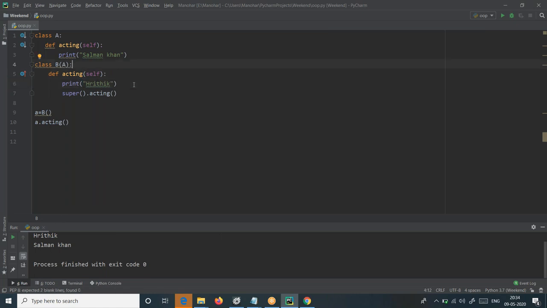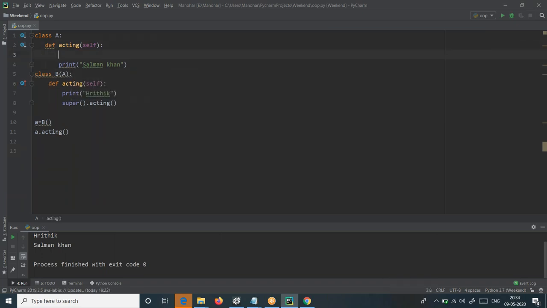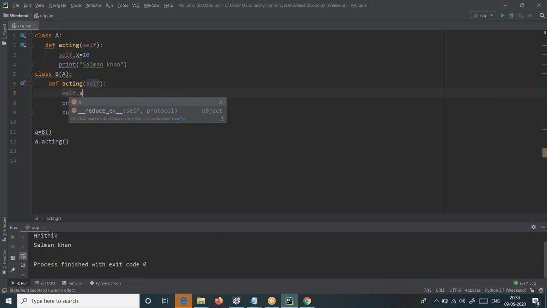And usually, when should we use this super, sir? When do we use it? We use it when both the methods of parent and subclass are the same. Okay, suppose you might have a variable like this. One more use case. Let me test one more scenario and then we will close this session today. Here also, I'll say self dot x equal to something. Now here I am printing this 30, and here I am printing this 10.